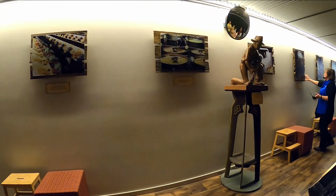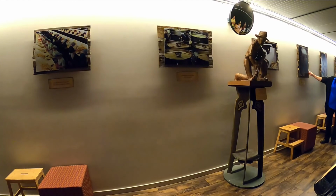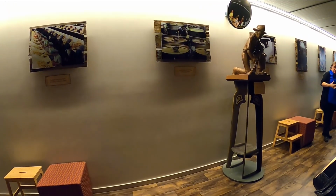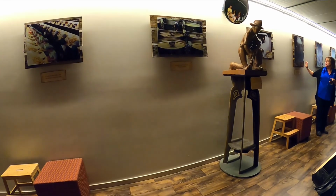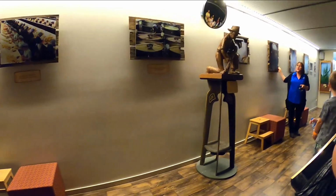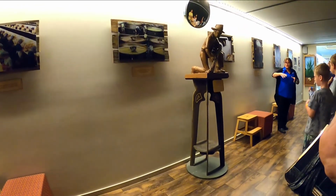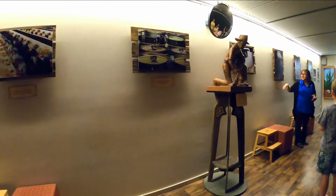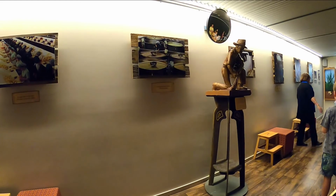These picture frames are actually the original bins that the Templetons and our other farmers used to put their harvested stock into to get the stock onto the trucks. They've recycled them all around the grounds, around the ice creamery. Part of the counter is made of the old timbers. Anyway, getting a little off topic there.